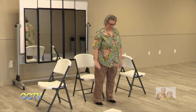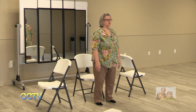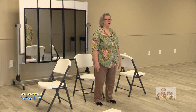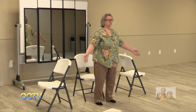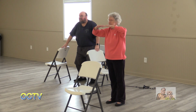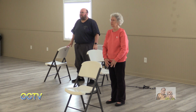All right, from here. This is called balancing and storing chi. The thought is we're going to get into our Wu Ji stance, which is the soft knees, the tucked tailbone, the shoulders back and down, the top of the head up. We're going to bring our hands up. With an inhale, expanding our belly, we're going to bring them down. Thinking about taking that chi down to our Tan Tien.